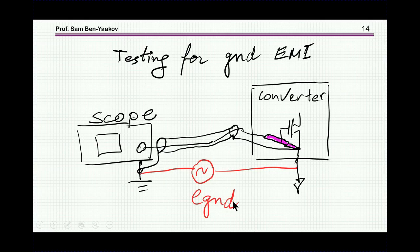This test is giving you actually the baseline. That is, afterward, if you move the tip of the probe to the gate and see a signal and see some wiggle on it, some spike, compare it to the spike or the signal that you see when these two are shorted. And if it is about the same, this means that the measurement of the gate, of the spike that you see, is not real. It is due to this common mode rather than the signal itself. So this is extremely important to do just before you do the measurement. Just short the two, look at the signal, and you can record it or just keep it in your mind.